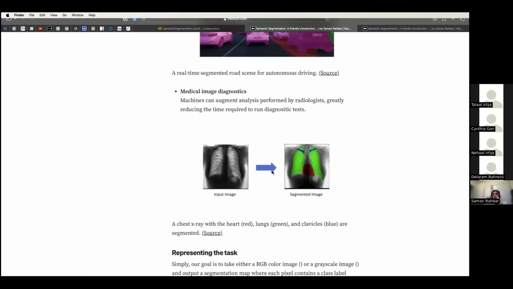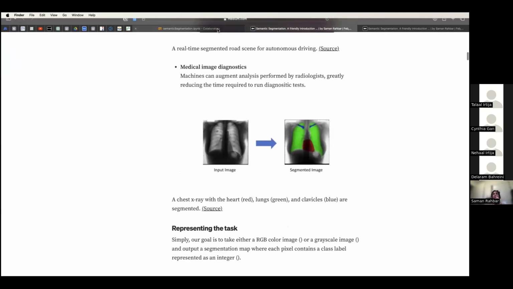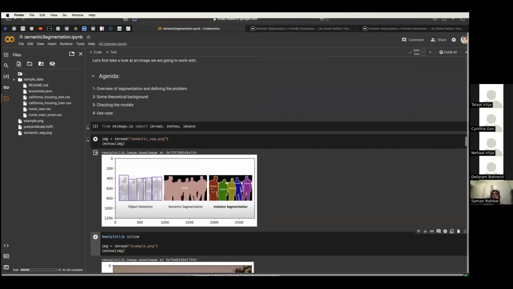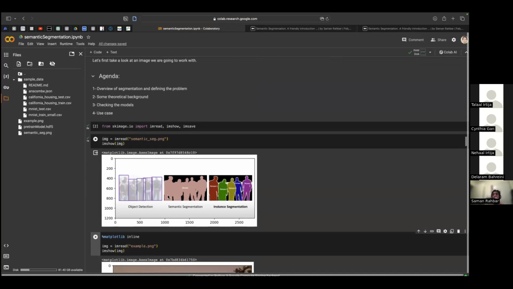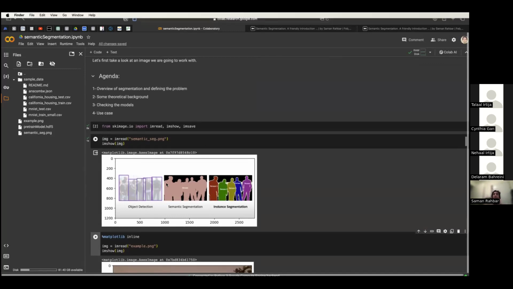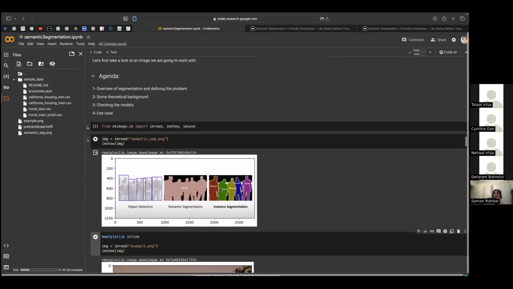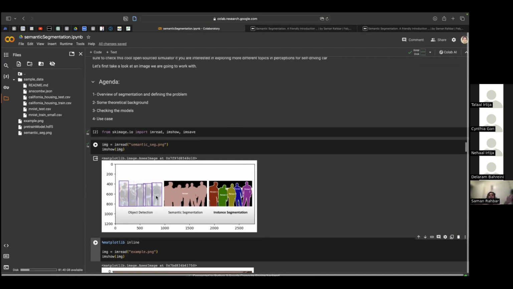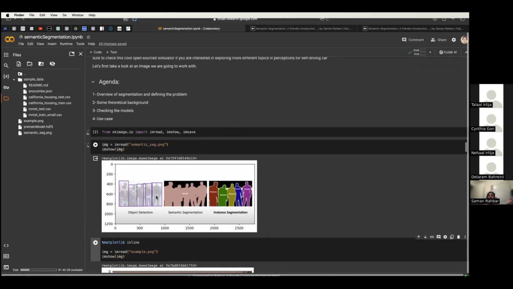Before getting further into the detail, I just want to emphasize the distinction between different tasks of image recognition, basically computer vision. We have object detection, where the only purpose is to detect different objects within the image.